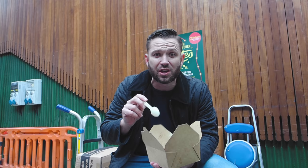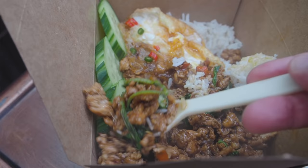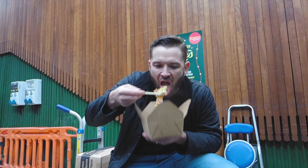I know there's black soy sauce in there, siu dam. I know there's some nam man hoi, some oyster sauce. I just saw it, put it in. But I can't work out what else is in it. Thank you so much. There's a big hit of lime juice in the prik nam pla. I think that's what I can taste. A heavy, heavy hit of lime juice, and I like it.